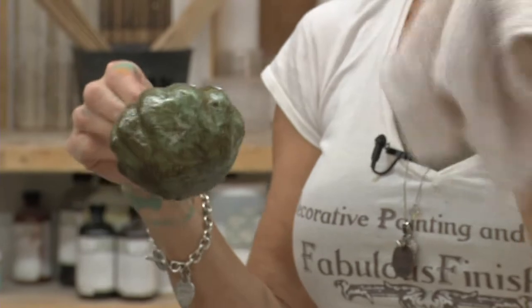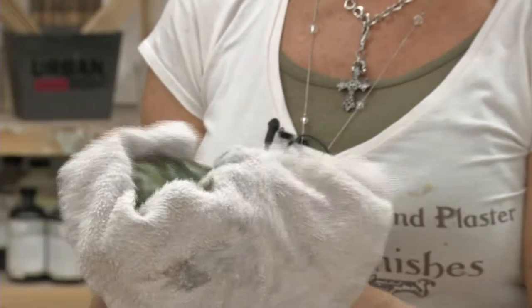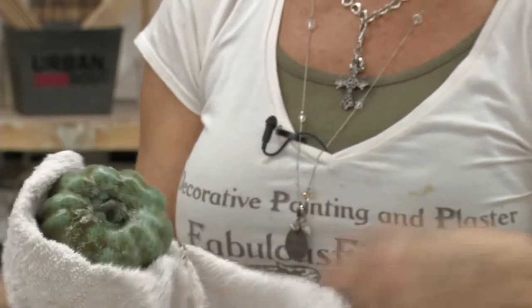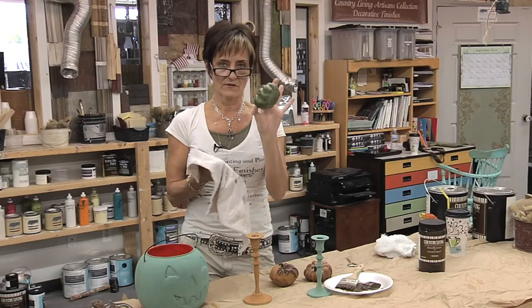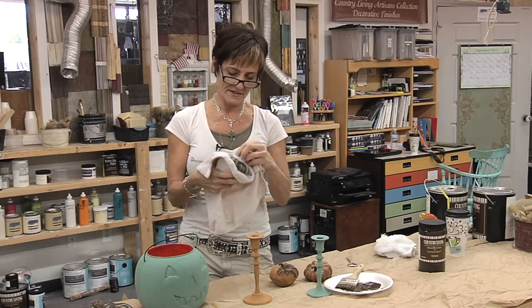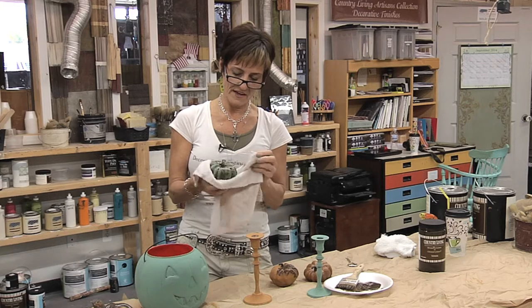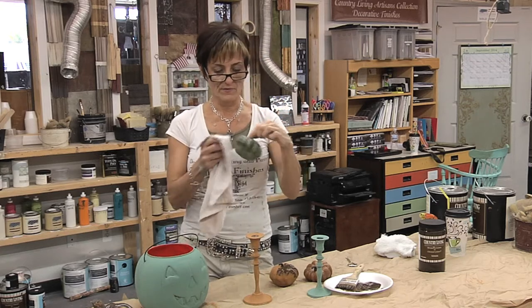These are my favorite, these little terry rags. I like to just take my hand and kind of wrap them, and I lightly just blot him. And see how the toner's staying in all those cracks and crevices? I can leave it any way I want. I can leave it heavy like that. I can even rag him off and leave him real brown.